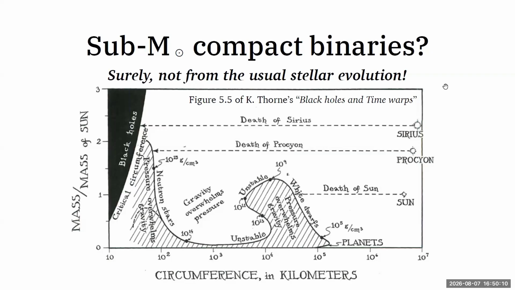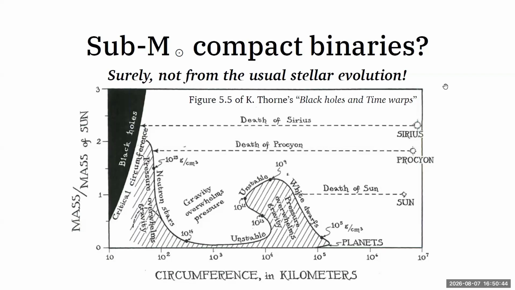Procyon is 2 solar mass, assuming there's no mass loss due to some stellar wind, will collapse until it becomes a neutron star. And Sirius is about like 20 solar mass, and it will be a black hole. It's kind of an easy matching problem. So normally a star born below 8 solar mass will be a white dwarf. Between 8 and 30 solar mass will be a neutron star. Above 30 solar mass, it will be a black hole.